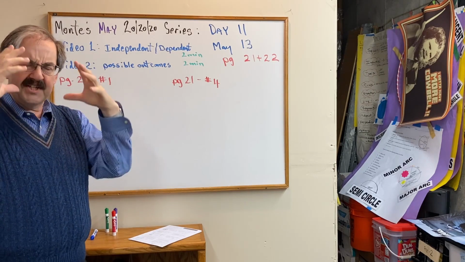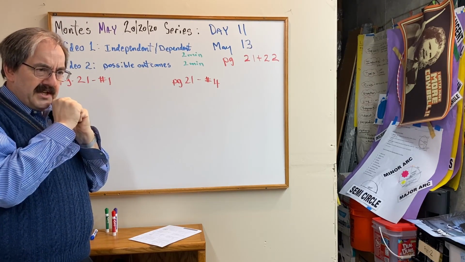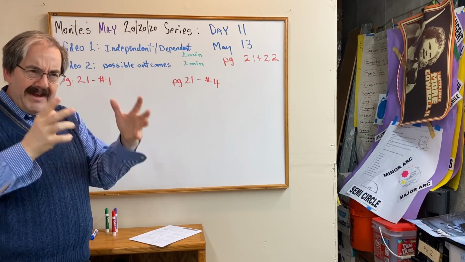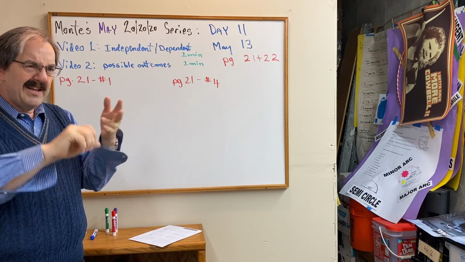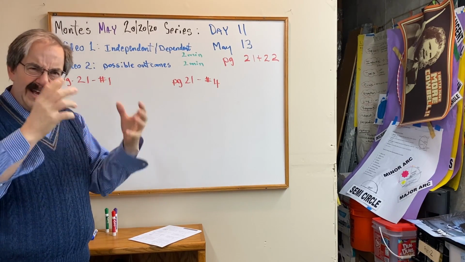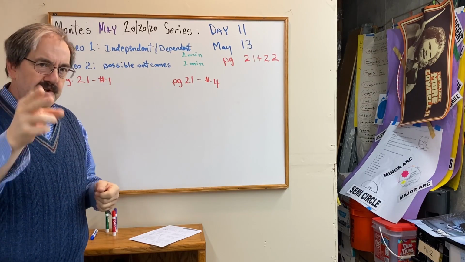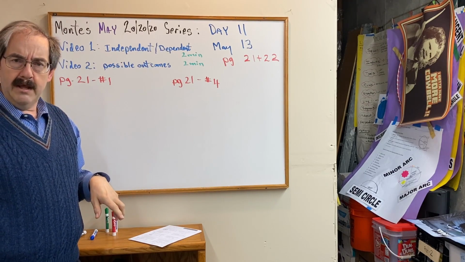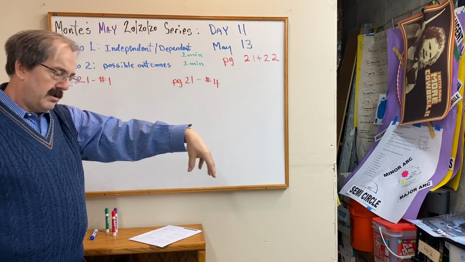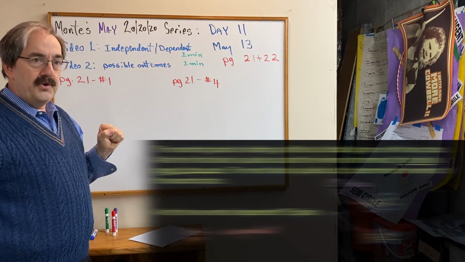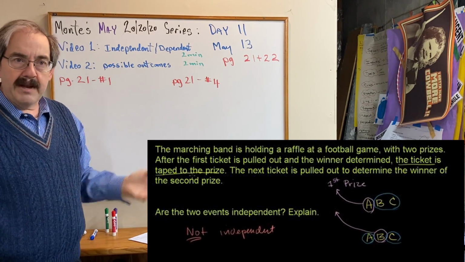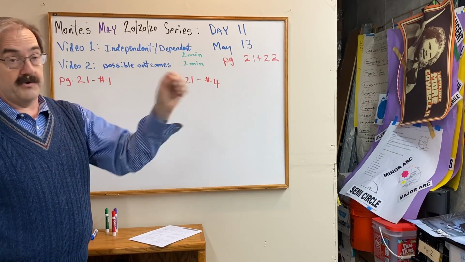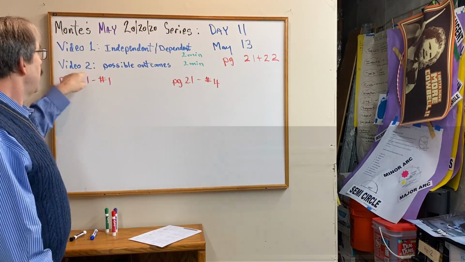We're in the middle of this scenario week where we just splash an example and then you try to figure out and make sense. Independent, dependent, okay? If you had a chance, there were two videos I posted today. Independent and dependent, okay? It's only a 2-minute video. Draw something out. If you put it back, it's independent. If I pull it out and I don't put it back and then I draw, dependent.